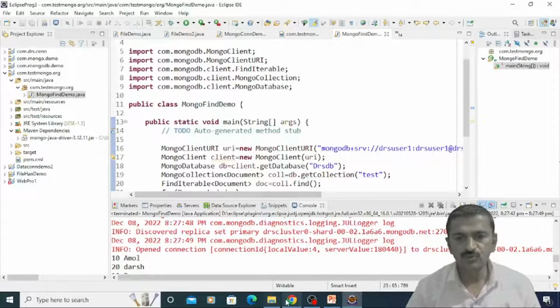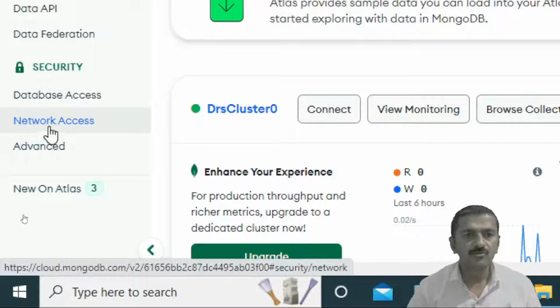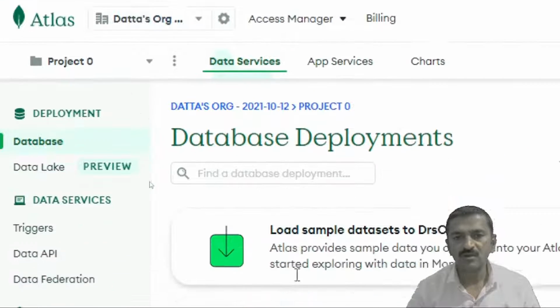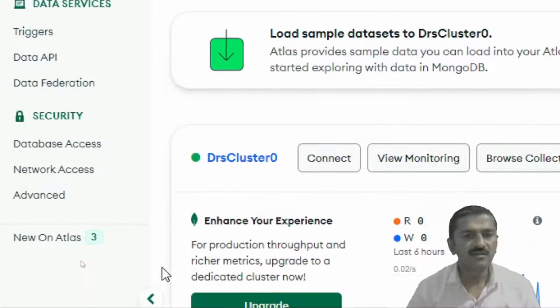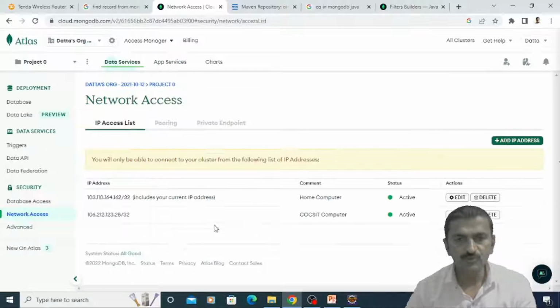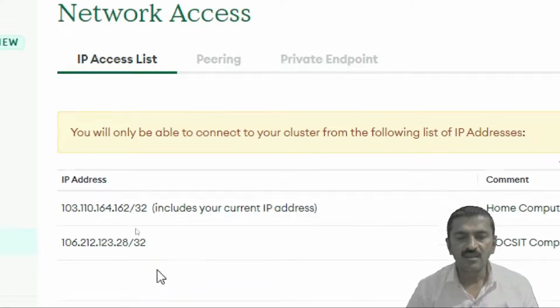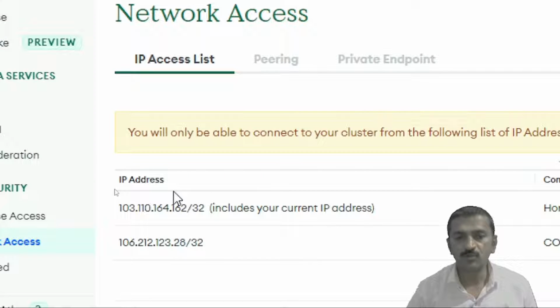So I am going to show you one particular setting that I have made. On the cloud server, on this MongoDB account, wherever my database and collection are, the network access option is there. Here you need to add the IP addresses from which you want to access this particular cloud database.